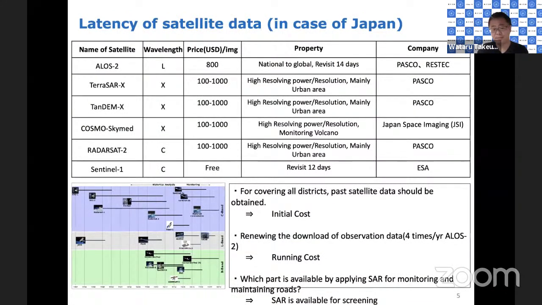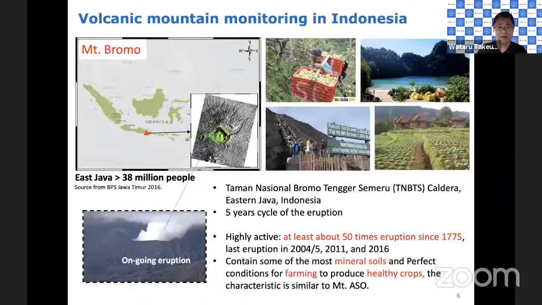And then this also shows us some history, which I already talked to you. And now let's move on to the first topic: volcanic mountain activities in Indonesia. Because our test site was located in Mount Bromo, which is one of the most famous active volcanoes in the world. So you Indonesian people, of course, know much better than me, but it has erupted several times in the last 20 years. And those areas I have also been there.